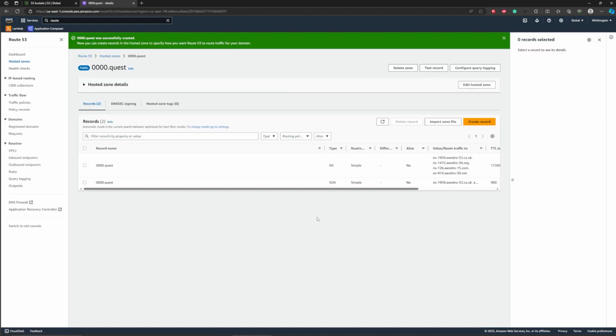All right, so this is where the extra step comes in if you didn't purchase your domain through AWS. So I purchased this 0000.quest domain from GoDaddy, which is why it's such a stupid domain. I got it for like a penny. So what you're going to do if you purchased it elsewhere is you're going to look at this NS record, and you're going to just have to copy these name servers and set them as your name servers in your registrar for your domain that you're using. So I'm in GoDaddy. I'm just going to go ahead and copy these over real quick.